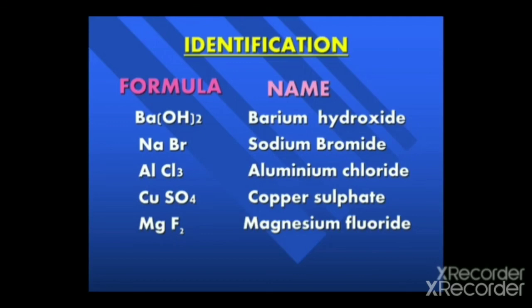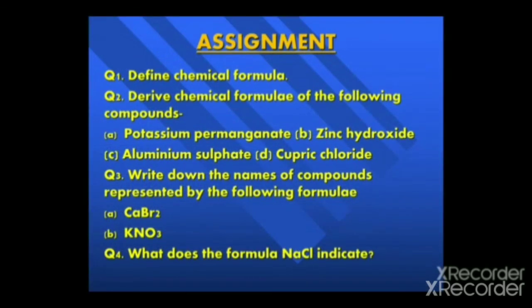So students, at the end of the topic, you are able to define the term chemical formula, state the significance of it, and summarize the rules for writing the chemical formula. You can list various steps which must be followed to write the chemical formula. You can derive the chemical formula by taking the help of the table, and you are able to identify the compounds from their formula. So we have achieved all the learning outcomes.